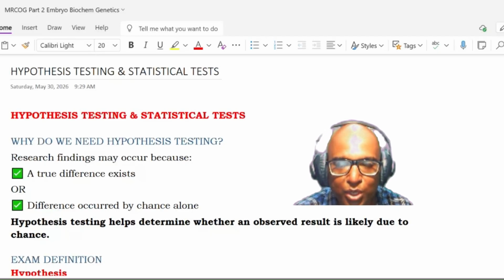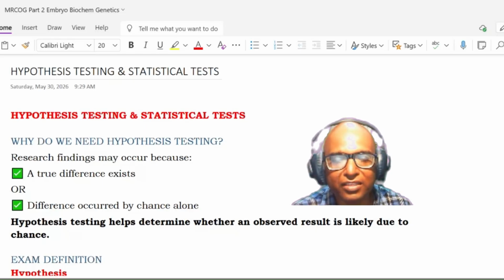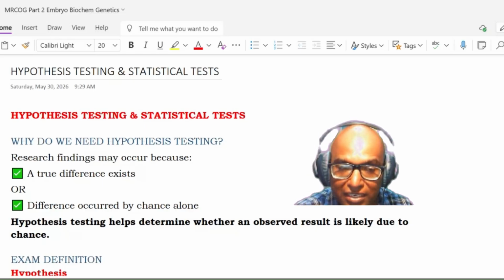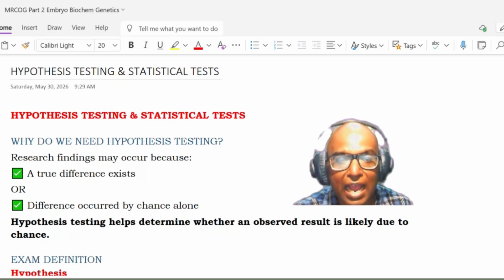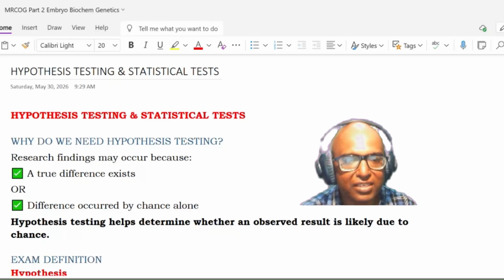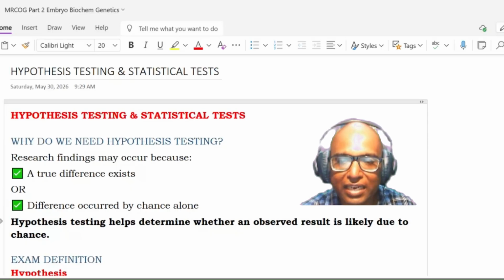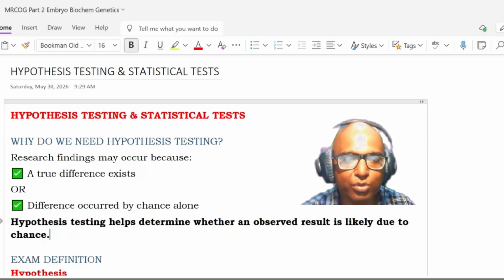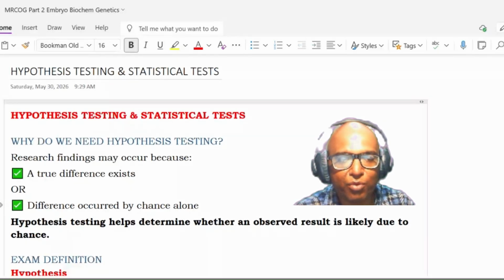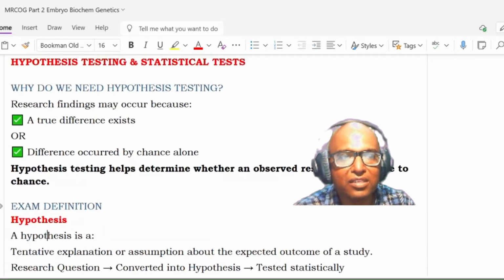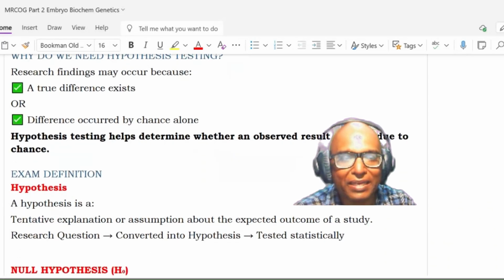The difference you have noted between the treatment group and the control group may be a true difference, or it may be by chance. These are the two possibilities. So hypothesis testing helps to determine whether an observed result is likely to be due to chance. We want the difference to be a true difference and not by chance.